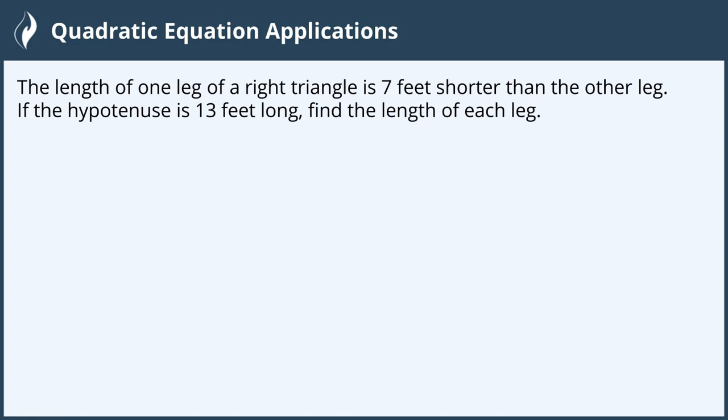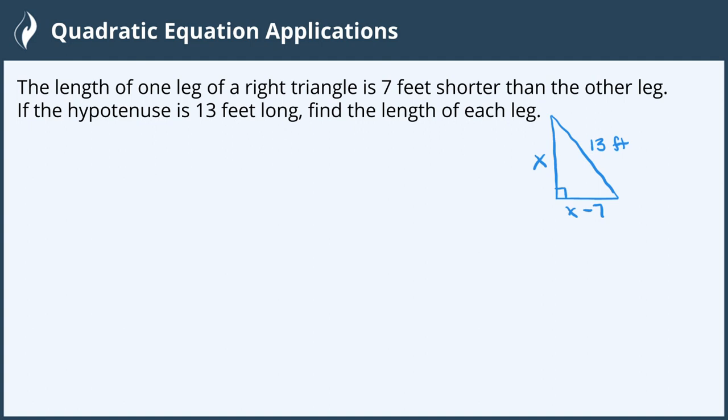To help us visualize this, let's go ahead and draw a right triangle where one leg will be shorter than the other. And we know that the legs of a right triangle are those that are attached to the right angle. So one of these is going to be some unknown length, so we'll use a variable to represent that. And the other is going to be 7 feet shorter than that. So let's take the longer of those two and name it x, and the shorter one will be x minus 7. We were also told that the hypotenuse is 13, and we're working in units of feet.